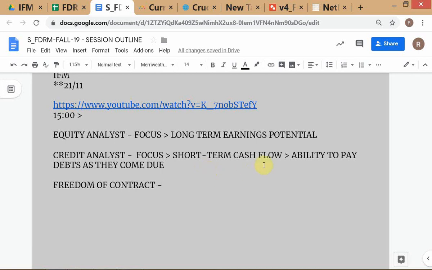Minors are not allowed to contract. We don't enforce contracts against minors except in some special cases like provision of necessities. But adults, essentially consenting adults, when two people enter into a contract, whatever they want to enter into, the government should not be interfering. The principle is this: if I have entered into a contract with Burma that we are betting on the price movement of the Nikkei index, where if the Nikkei goes up, I will pay him the difference from the starting point, and if the Nikkei goes down, then he will pay me, this is a contract between two adults.